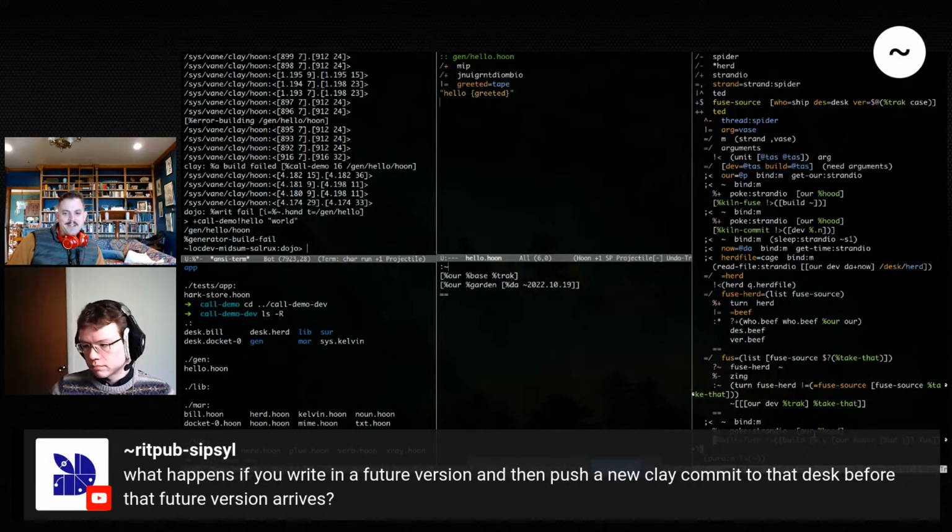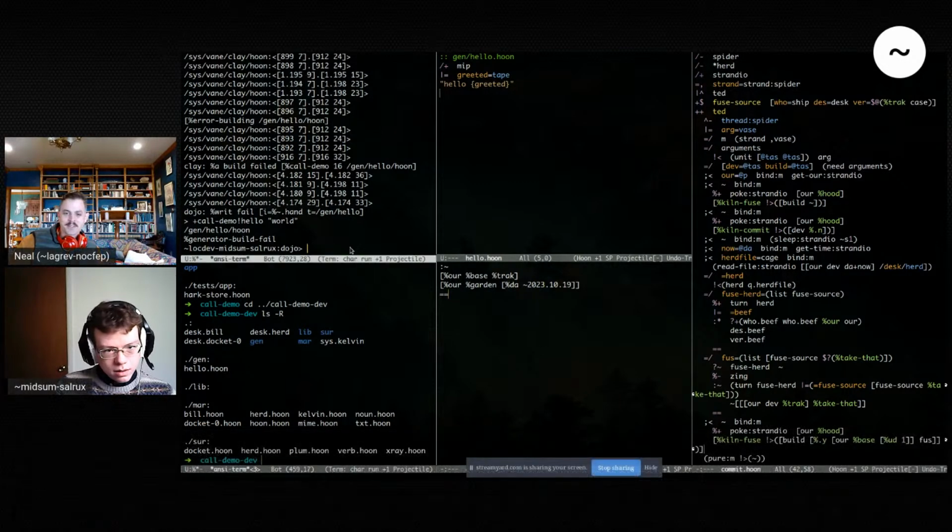Here's a Clay theoretical question for you. What happens if you write in a future version and then push a new Clay commit to that desk before that future version arrives? So if you mean what I think you mean, let's find out. They're trying to stump us with the questions there.